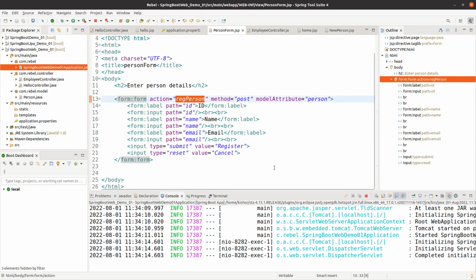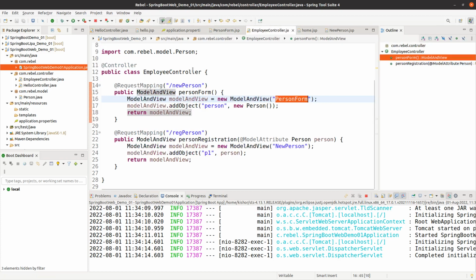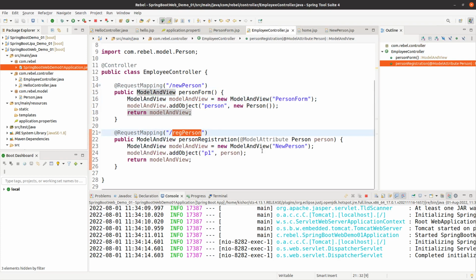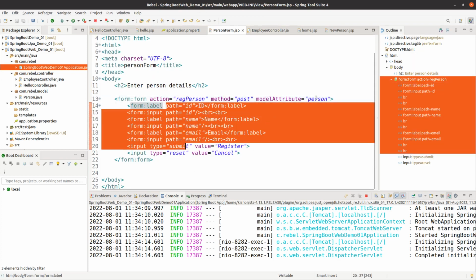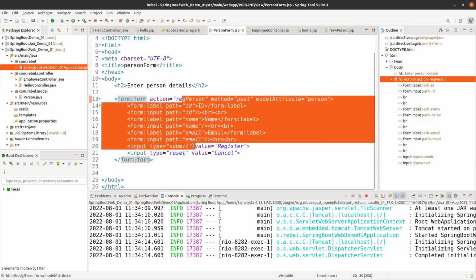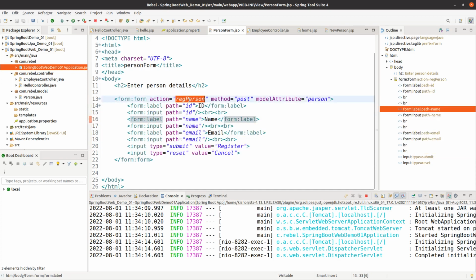On the server side in the controller, one method is mapped with the request mapping reg person. Where is that reg person mapped method? New person, reg person. Yes, this is the method. So what is happening here? Whenever I submit this form, this person object with all these values is submitted to this action.